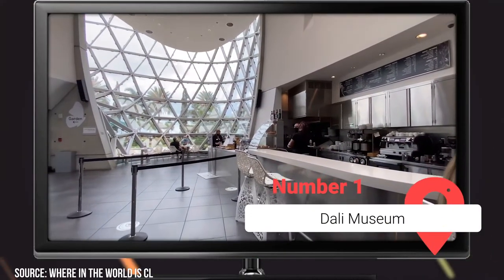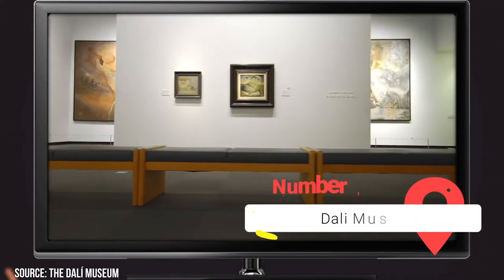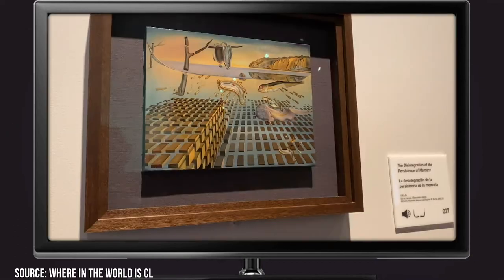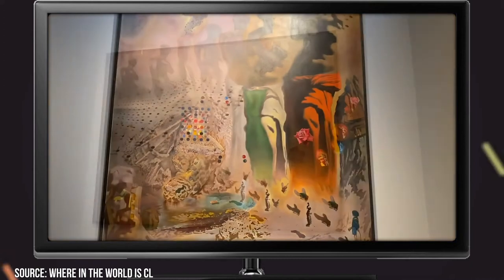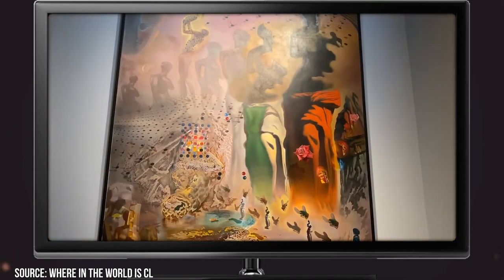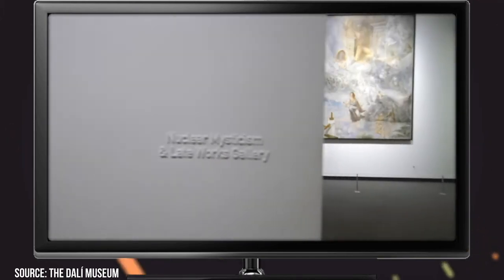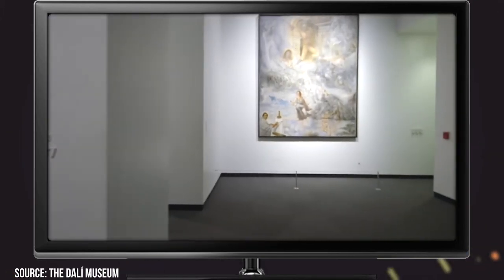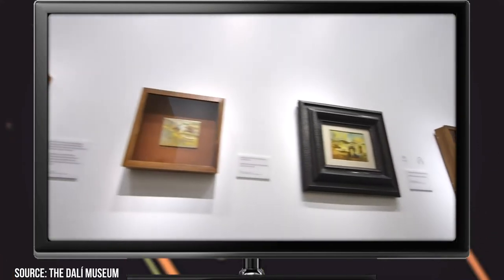Dali Museum. Believe it or not, the Salvador Dali Museum in St. Pete has the most extensive collection of this surrealist artist's work outside of his native Spain. Enter and you can see famed canvases like the hallucinogenic Toreador and Eggs on a Plate Without the Plate in the flesh. The building itself, designed by architect Jan Weymouth, is a delight to roam around, making it an excellent place for art lovers or those without a taste for art to visit.